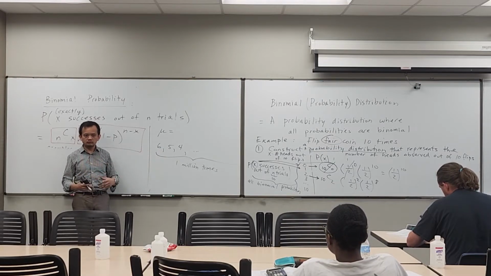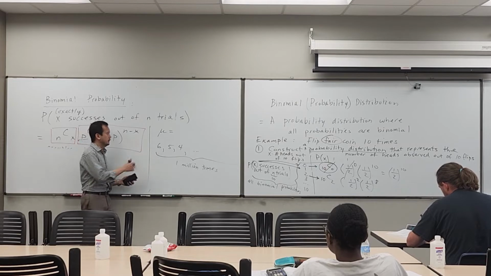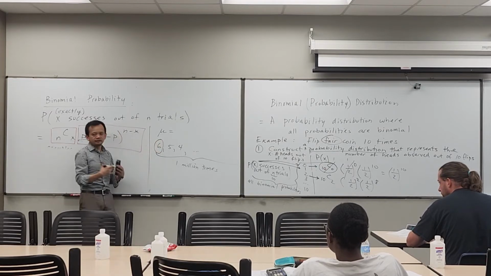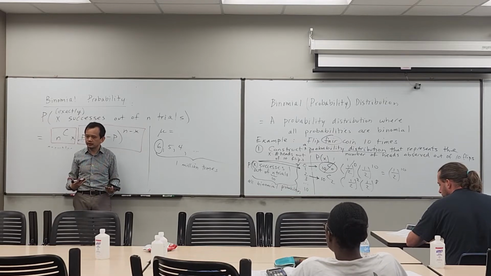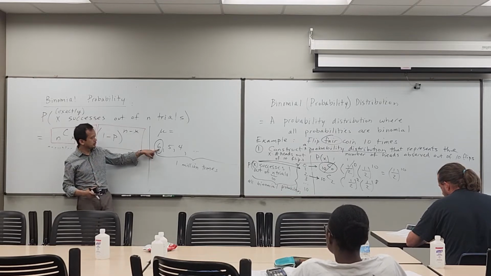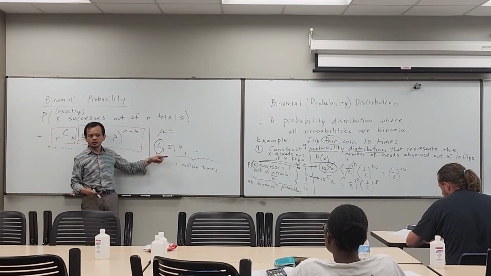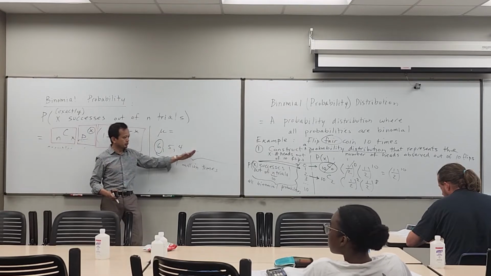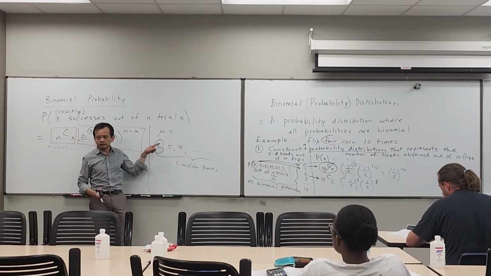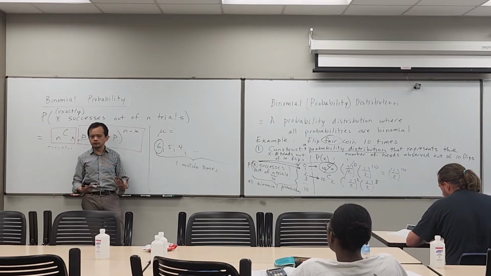So in a fair coin, if you're only flipping it 10 times, then even if it's perfectly fair, you're not guaranteed to observe exactly 50% heads, right? One time you could observe 60% heads, another time you could observe 40% heads, and so forth. But in the long run, if you repeat this and you take the average of all of them, how many heads should you expect to observe out of 10? 5, because it's a fair coin, very good.